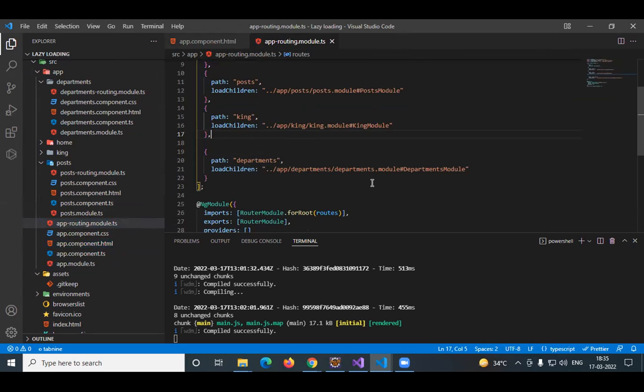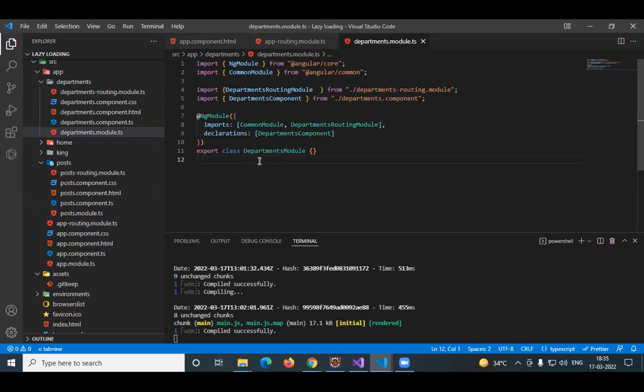Could you just open the departments.module.ts? Check that the name is correct. Departments module. Just copy this module name.